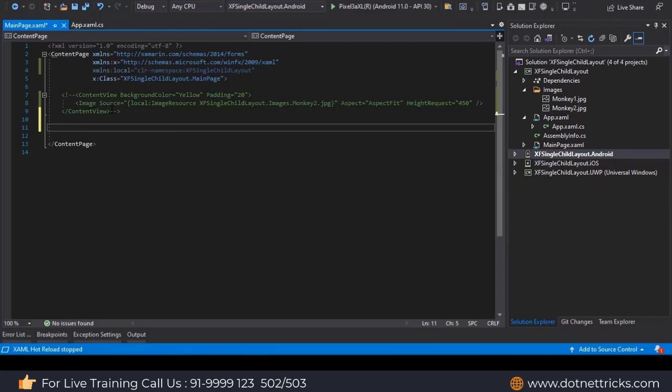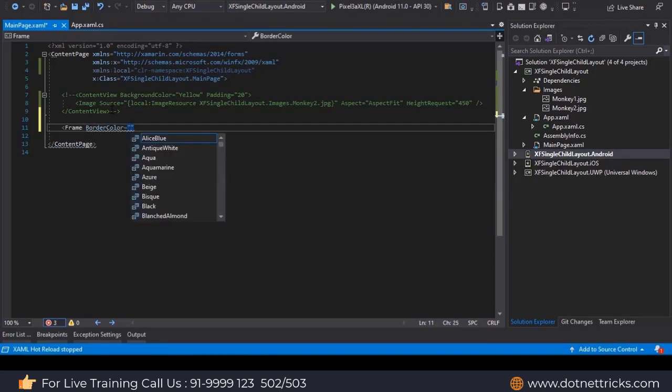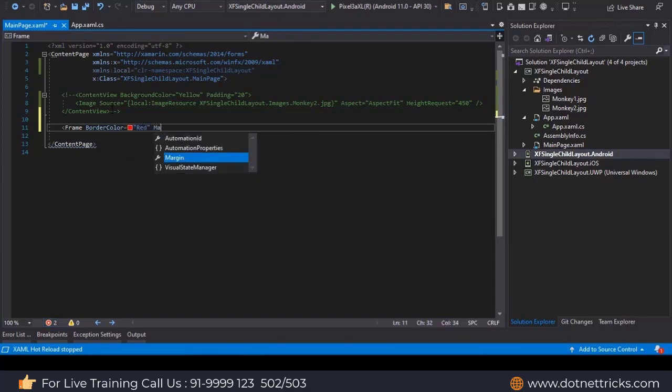And similar way, there is another layout called as frame, which has some characteristics apart from the content view, which is the border color, and it has a default padding of 20.